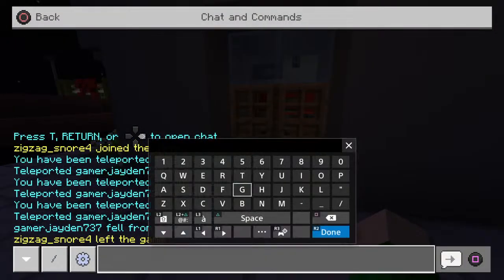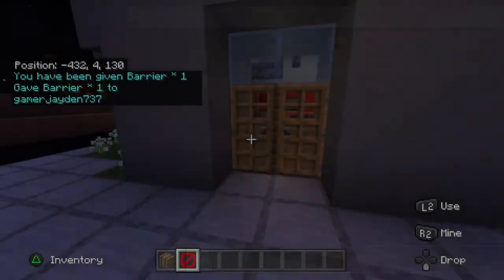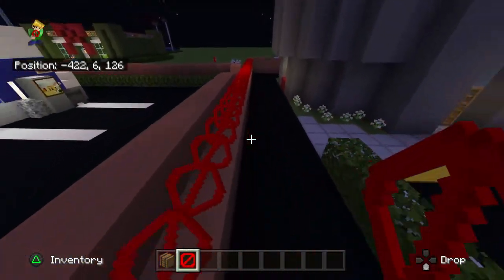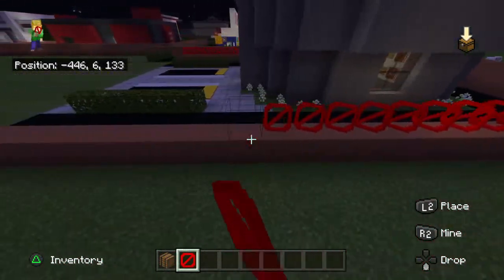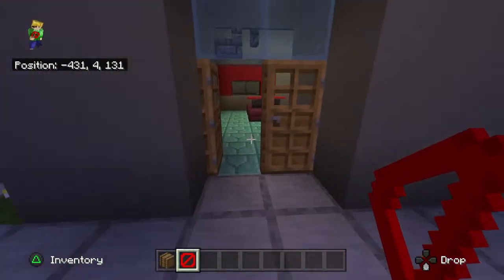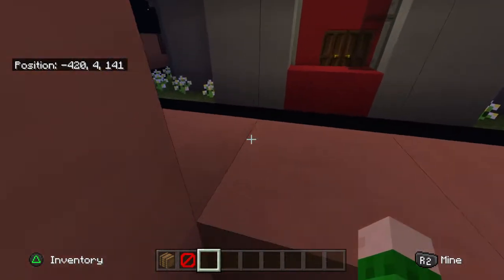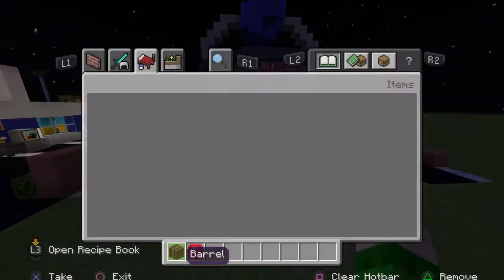Before I end the video, I need to quickly do /give barrier. Just got barriers, and I'm going to place these on the terracotta so no one jumps over the fence. I just want to make it a little bit nicer and more sophisticated. Look at this, and now look what happens. It looks kind of like an electric fence. It's gone. Pow. See, now I can't jump through because it's a barrier. And no one can get through, but they can get in from the car parking spaces up front.